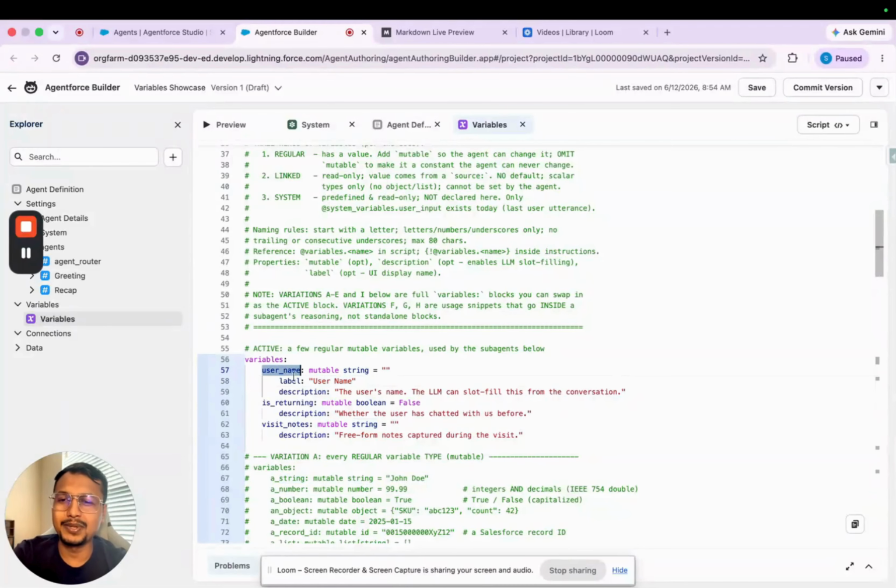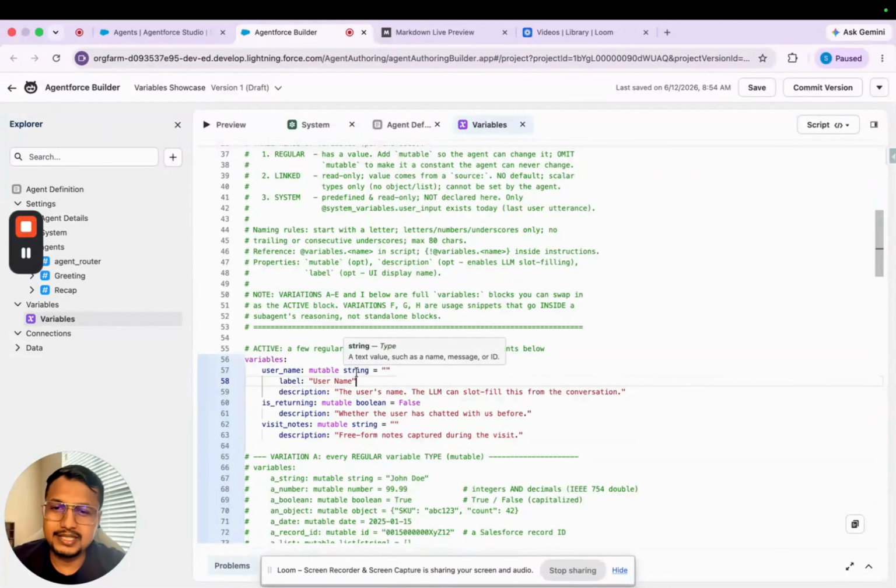You can think of it as the API name of the variable or developer name, and description is to describe what this variable will hold, so that the LLM can use it accordingly. You are guiding your LLM by defining a description of a variable, so that it can use it for a specific purpose.